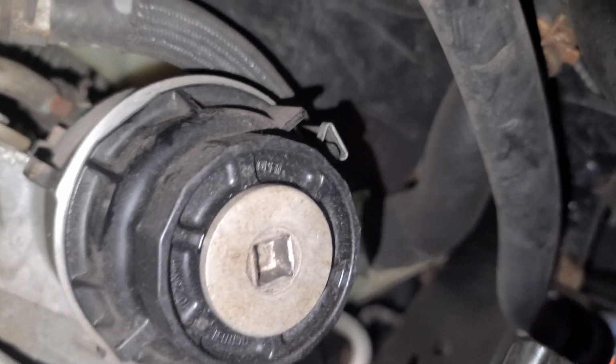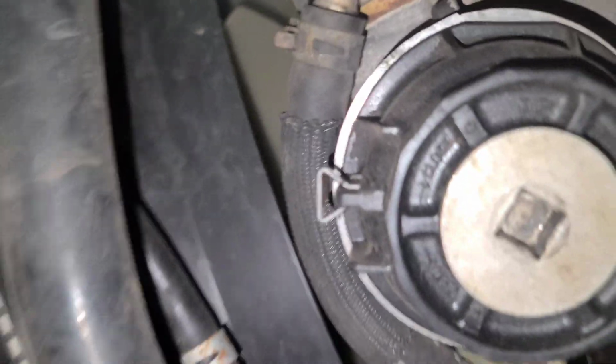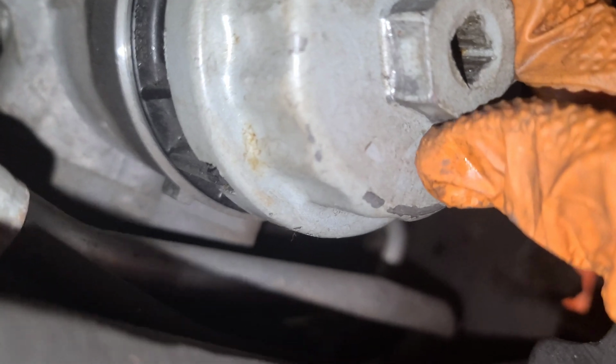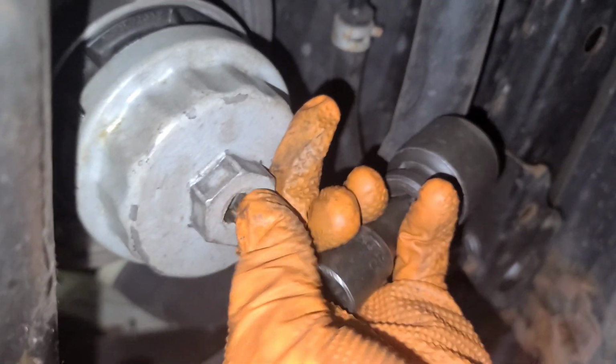Now for those that don't know, this thing has like three teeth right here. It's gonna fit in there like this, with one tooth over there and one over there. Then just put the 27 socket on and spin it counterclockwise.